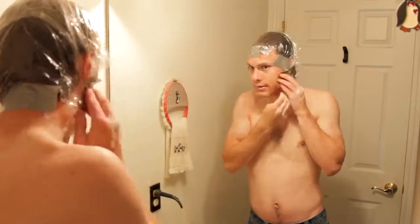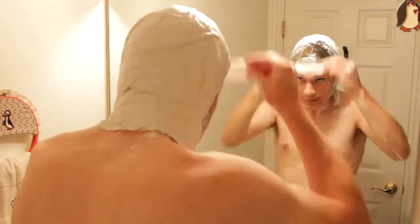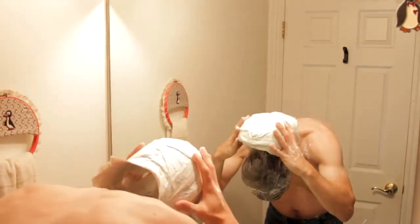That's fine. If you need to, reapply another plastic wrap bald cap and repeat the same process, covering the back of your head. It's a good idea to have some overlap in the middle to ensure that both mold halves will cover all of your head. Dry the plaster and then pull the mold off.